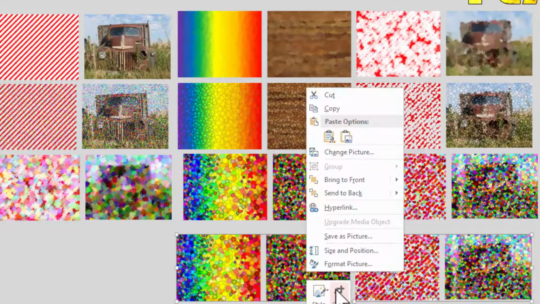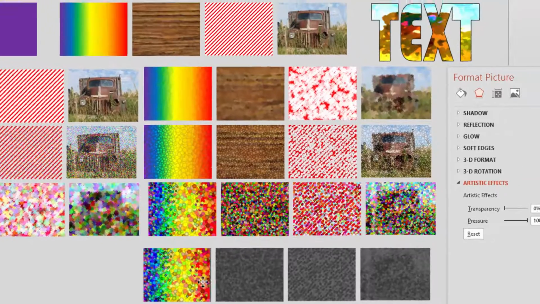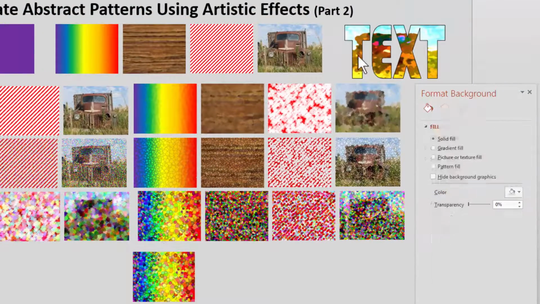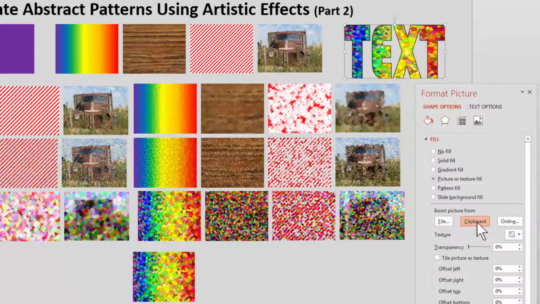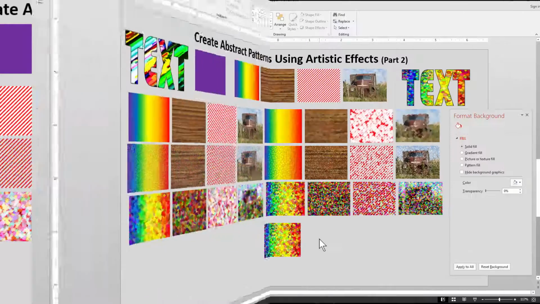I'm going to take this one, and I'm going to just duplicate it, and I'm going to crop it just so you can see what it looks like. So crop it there. We're going to copy that, and let's put it in one of the shapes here. And you get something like that. So it's kind of interesting. So you can see it's a lot different than this one. It's not like an even mass of bubbles. It really has quite a variety in them. So film grain works well with marker and Mosaic Bubbles. Doesn't do that much with the other ones.